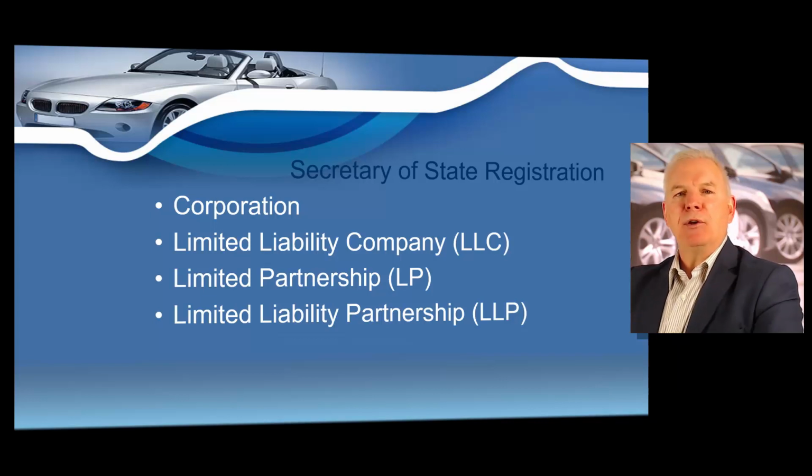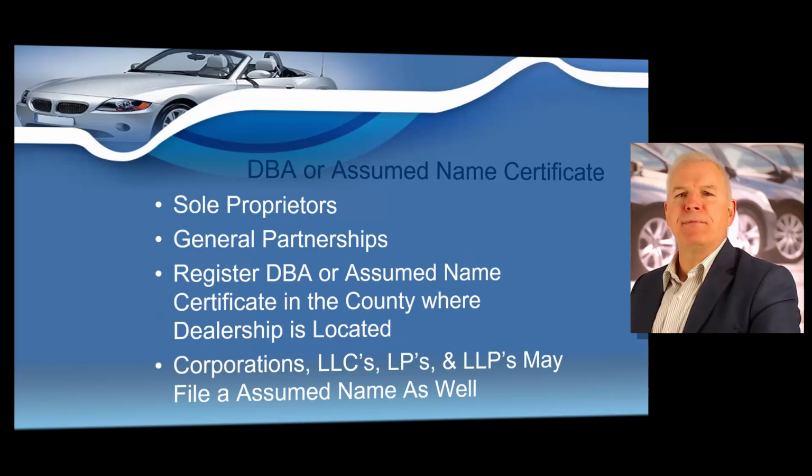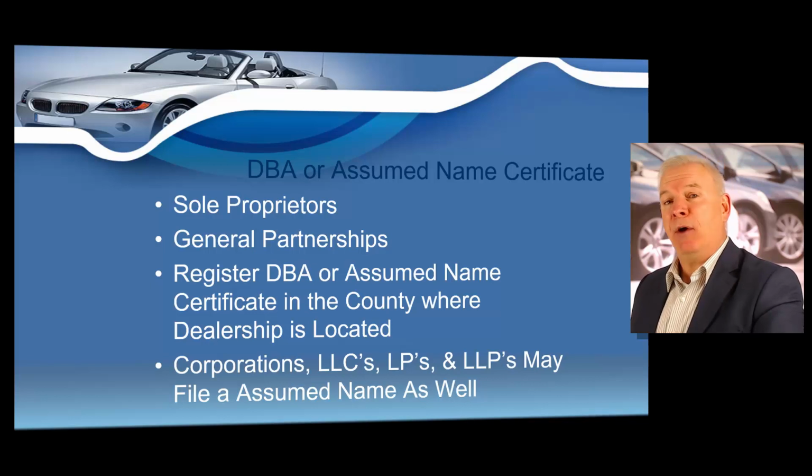If you're operating your dealership as a sole proprietor or a general partnership, you will need to register your DBA, or your assumed name certificate, with the county where the business is located. An assumed name certificate should be filed for all counties where business is conducted under the assumed name, such as all supplemental dealership locations in separate counties.